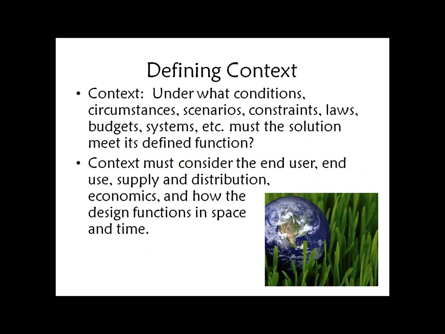So we've looked at how to identify the function, and now let's look at how to define context. So context is under what conditions, circumstances, scenarios, constraints, laws, budgets, systems, etc. must the solution meet its defined function. And context must consider the end user, the end use, the supply and distribution, the economics, and how the design functions in space and time.